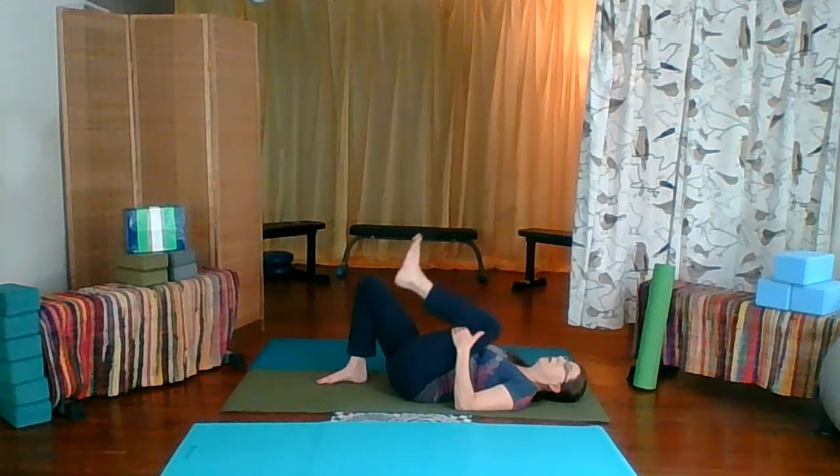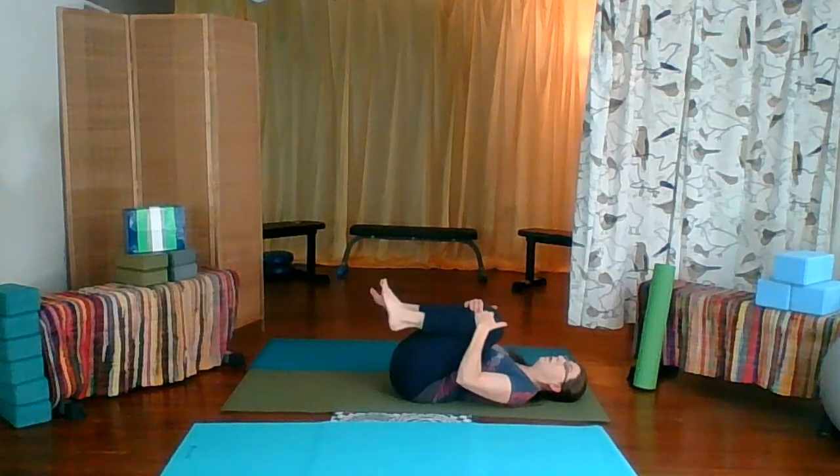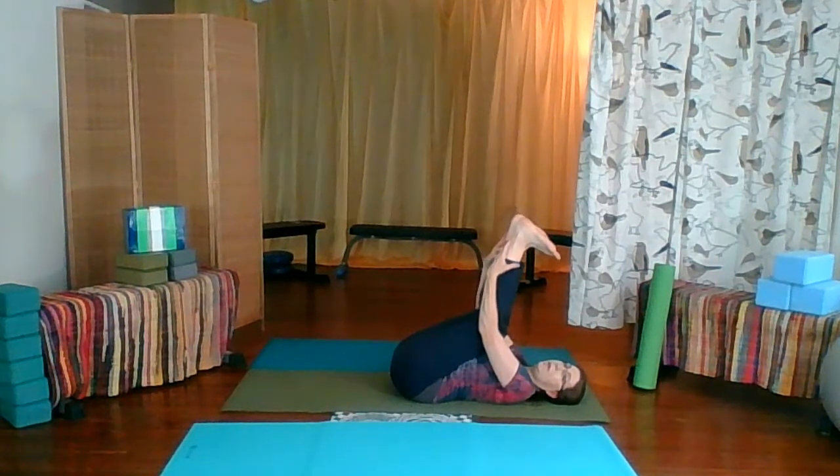And very good, we're going to bend the knee, but we're going to bring the right knee in to join the left. We've got both knees in close to our chest. We'll do several things with them, but for now, we're going to stretch the hamstring. So the hands in the back of the leg, and we're just going to straighten both legs. Now this time, because both legs are brought into it, we can reach those heels or turn the feet in different ways to bring in the calf area as part of the stretch too.